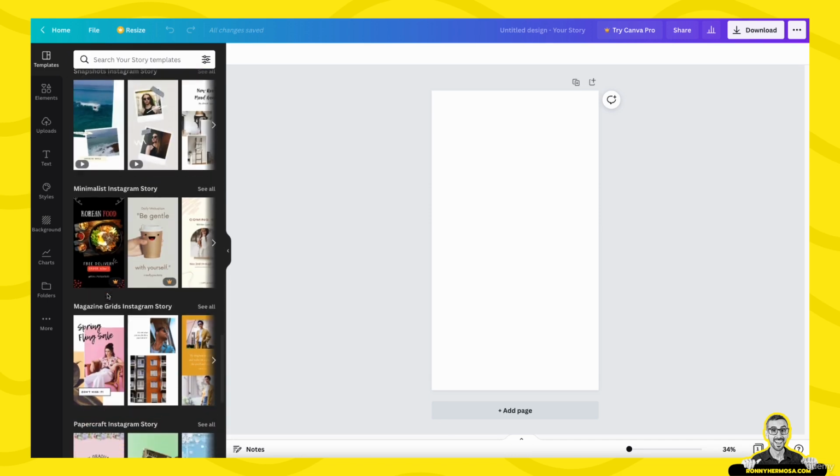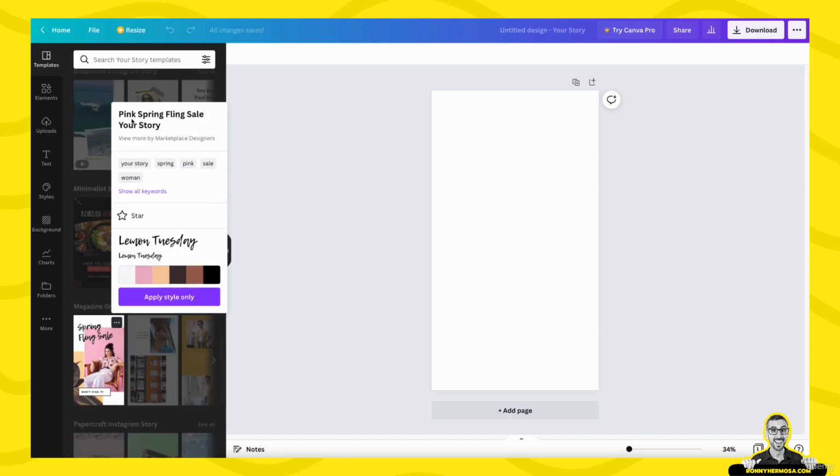You can get more information about each template by hovering your mouse over it. Let's examine this one, for example. First, we can see that it's a free template. And then we have the button with the 3 dots here on top. A new menu pops up when we click on that. We can now see the title of this template, click on the name of the creator to view more templates from that person, and use a couple of keywords to find similar content. We can star the template to keep it in our starred folder, and we can learn about the style used on that template, which includes the fonts and the color used in it.